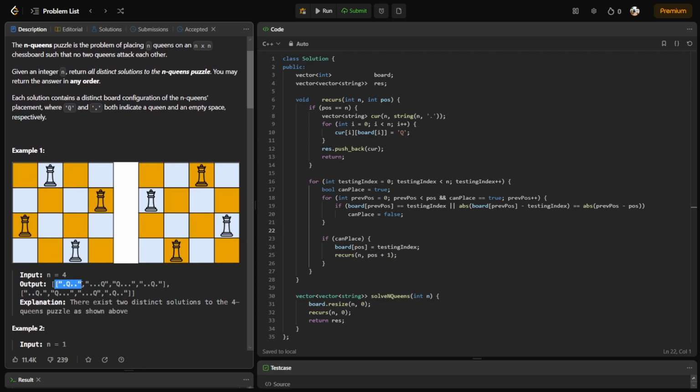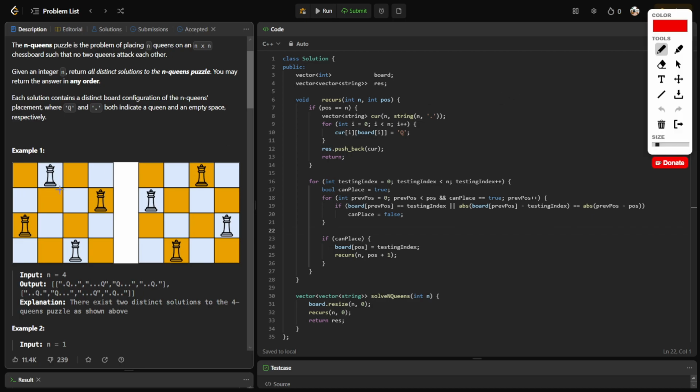Basically, it looks something like this. We look at example 1, at this position, at this one. So we have index 0, 1, 2, 3. This is the first index. The last one is over here, the first one is over here, the third one is over here, and then for the second one, we have the same thing over here.